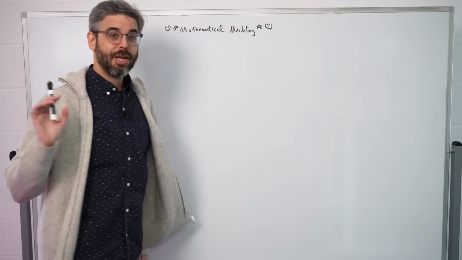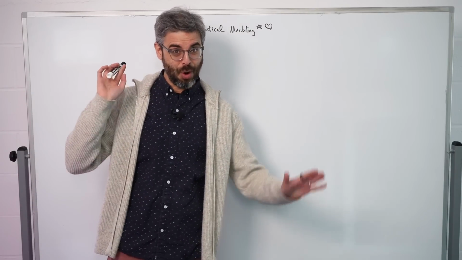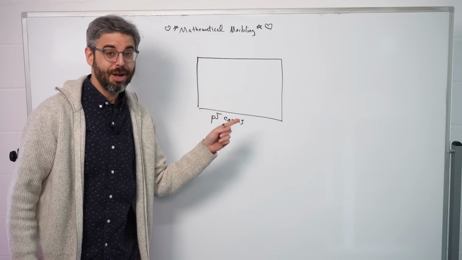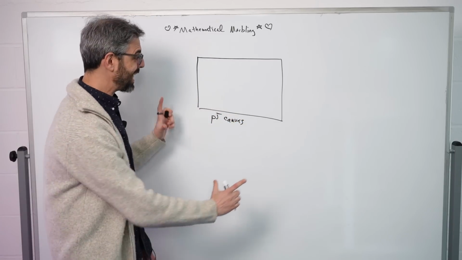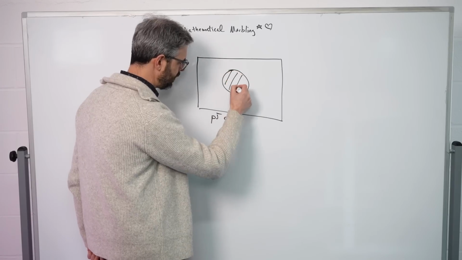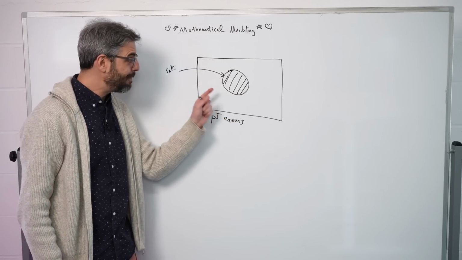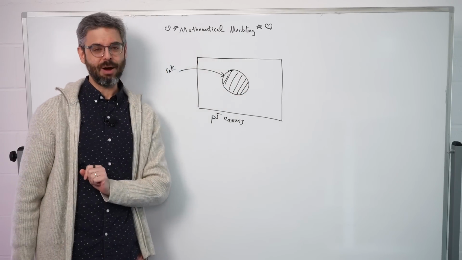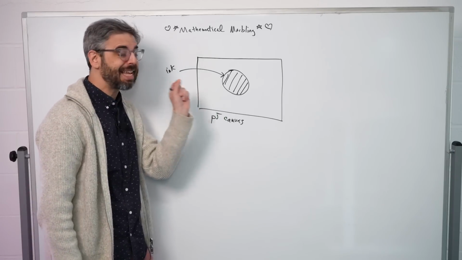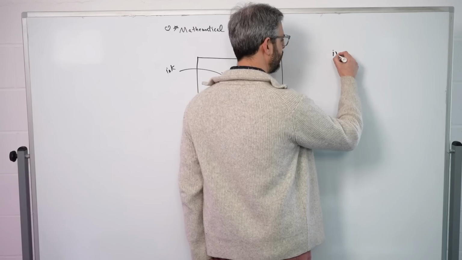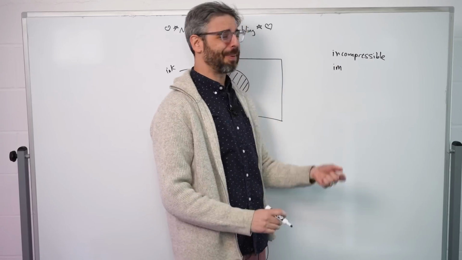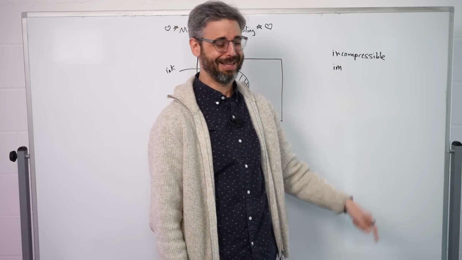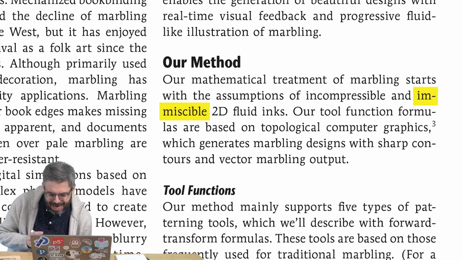All right, so this is how I'm going to approach the problem. I'm going to consider my P5JS canvas as a tray of water. I then am going to drop a circular blob of ink into that water. And I want the ink to have two properties. The second property is a word I just learned, I don't know, a minute and a half ago, and I don't remember how to spell it. Immiscible.